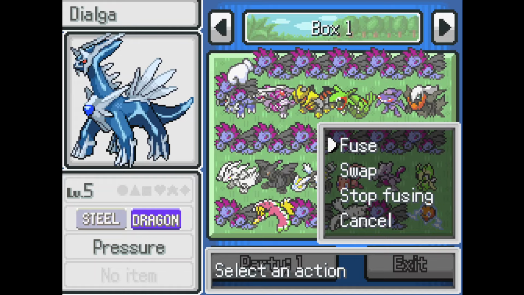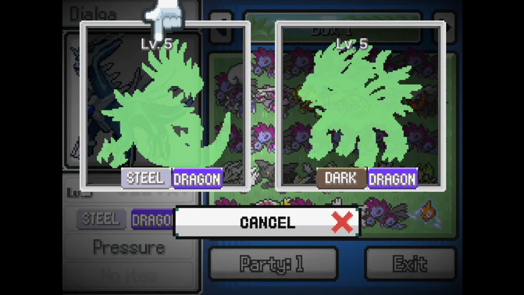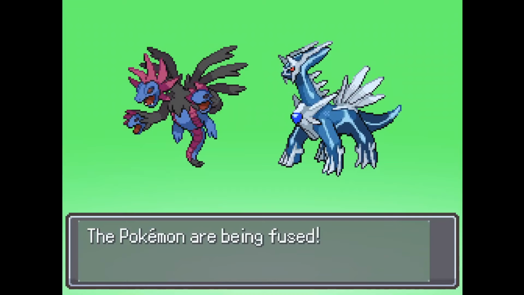It does freeze a little bit here before going to the fusion, but it should be fine. There it is. So we're looking for the green images. Green images are custom sprites. That's what we're looking for. I'm gonna do this one because this looks actually pretty sick.